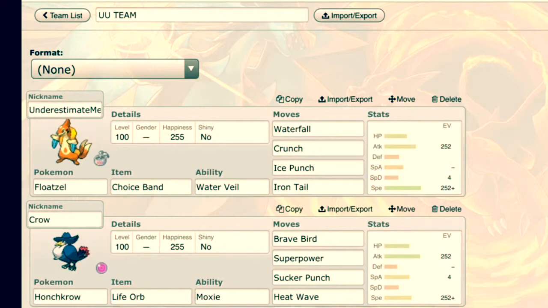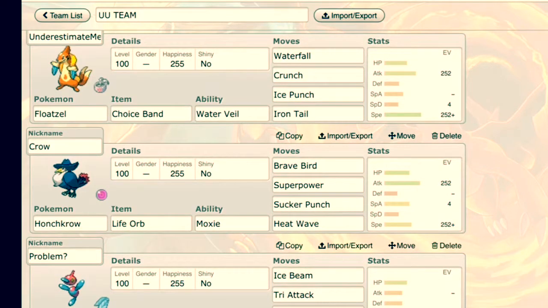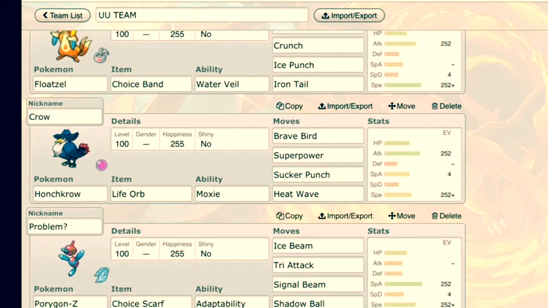He has the ability not to get burned. Water Veil allows him not to get burned, so you can decide on a Choice Band there. And his base speed stat is 115. I'm just saying, why? You can put a Choice Band on him, he can just sweep. I don't know, he can't really sweep, maybe not. His movepool is not that bad though. Iron Tail, I wish I had something else for that, but not really.